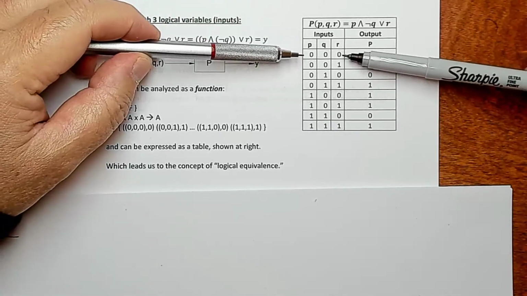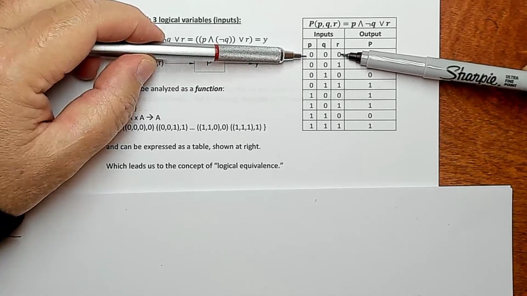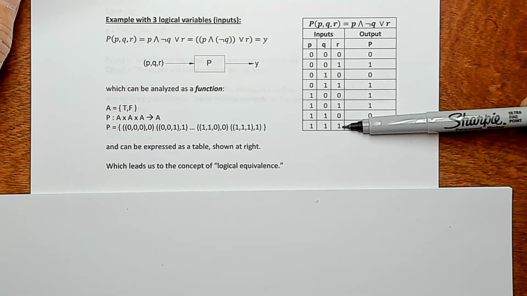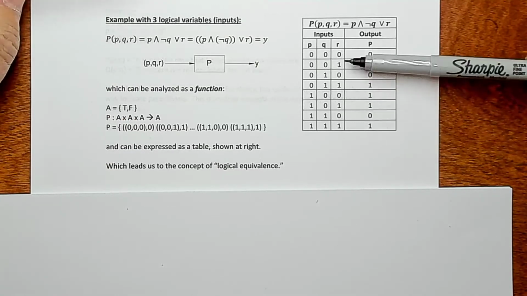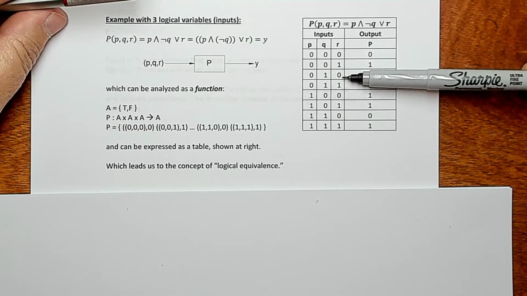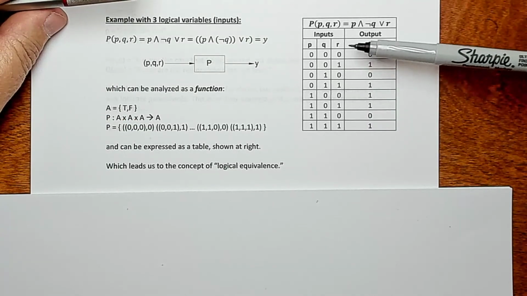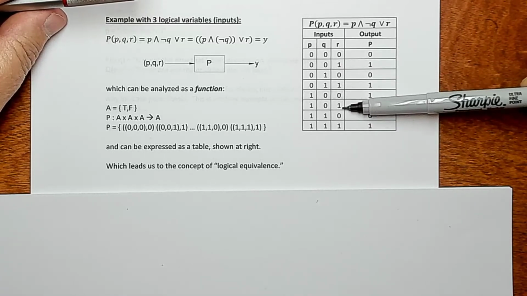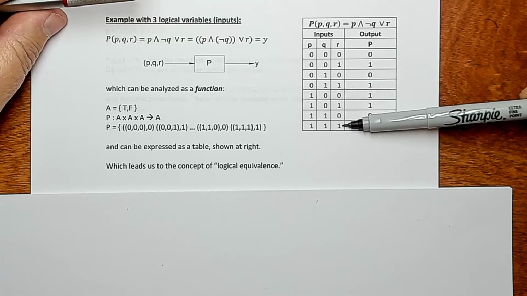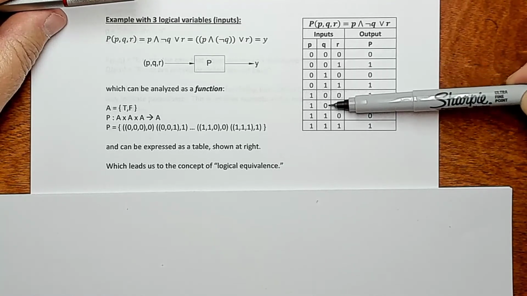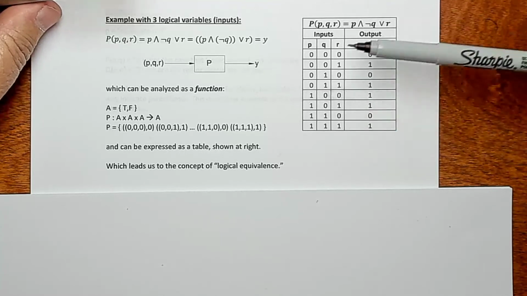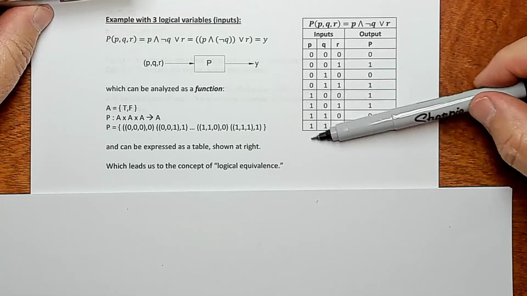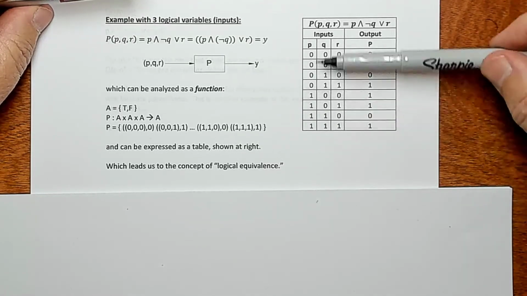So what you can do is list all the possible true and false values of these little propositions P, Q, and R, which is what these binary values represent. We're basically just counting to 7 in binary here: 0, 1, 2, 3, 4, 5, 6, 7. And if you look, there's a pattern to these. There's 0, 1, 0, 1, 0, 1, 0, 1. So the first column alternates every row. And then you have 2 zeros and 2 ones, 2 zeros and 2 ones, and 4 zeros and 4 ones. So that's a quick way to generate the inputs to these tables: just follow those patterns.